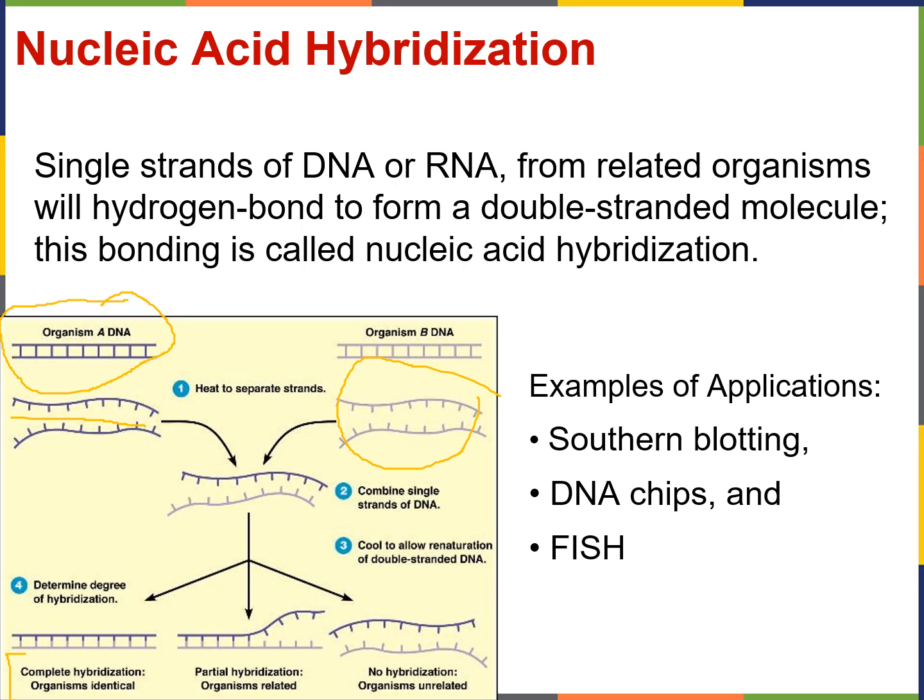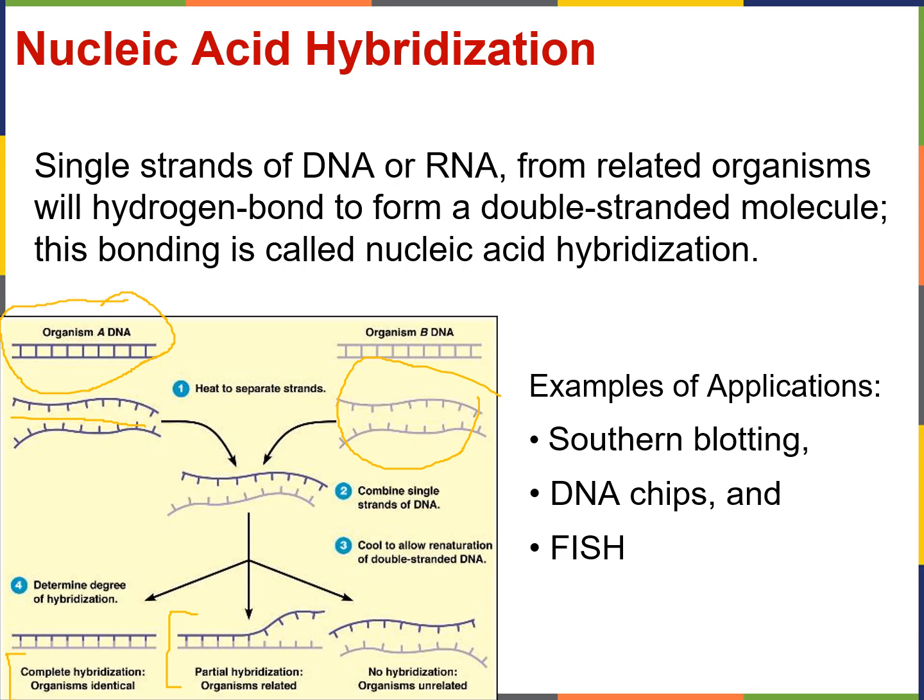Okay, another potential result that we could get is the one in the middle, which is partial hybridization. That means that the organisms are related. They kind of matched up. Okay, so you took one strand of organism A, one strand of organism B, and you get this middle result, partial hybridization. So what that means is, well, we know organism A is Staph aureus. Organism B, what if it's something similar? What if it's Staph epidermis? It's similar, it's the same genus. It's just a different species. So they are related. So you would have partial hybridization there.